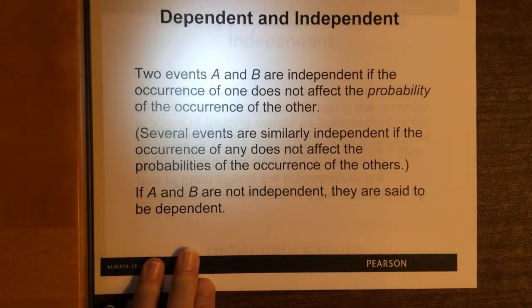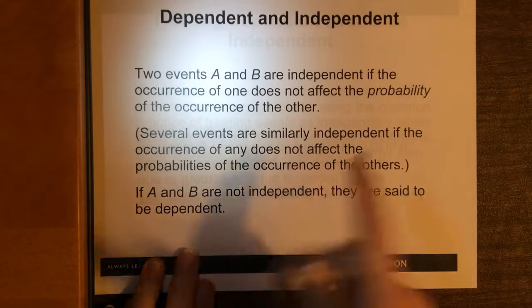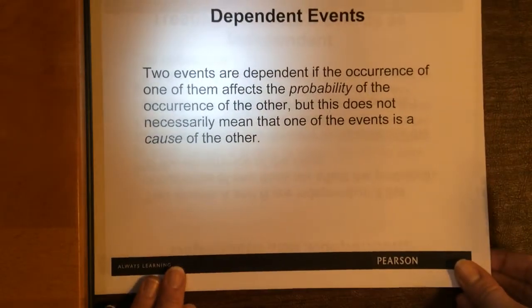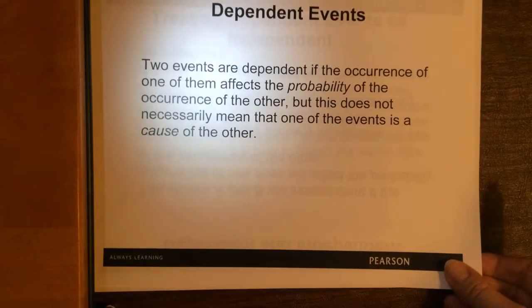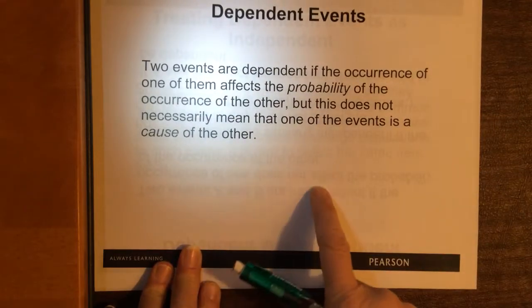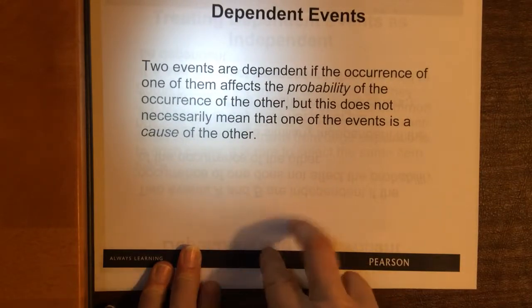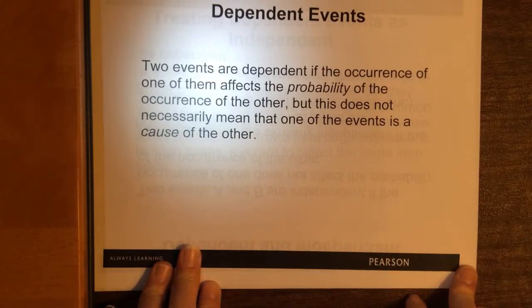So again, dependent, independent. We need to make sure that we realize which situation we're in. If the one event does not impact the probability of the other, we'll say they're independent events. If one event does impact the probability of another, then they're dependent events. But that doesn't mean that one is causing the other. So this goes back to that question on the test, and that idea that just because two things are correlated does not mean that one is causing the other. There's just some kind of a relationship that we've got to be aware of.